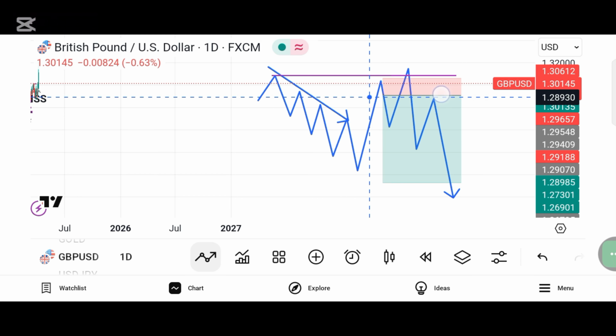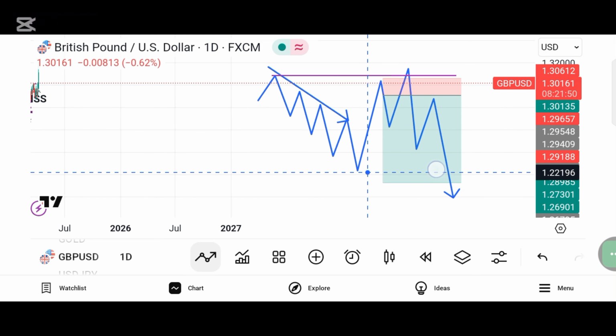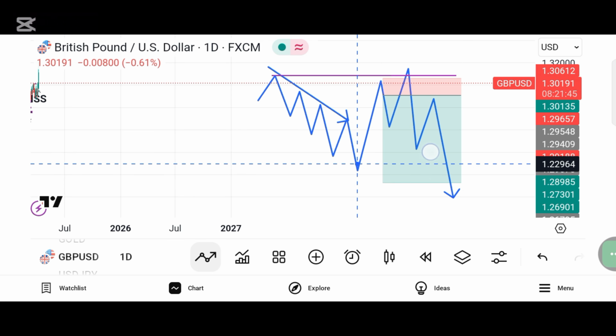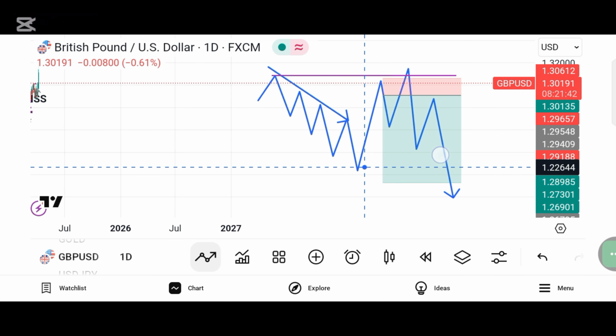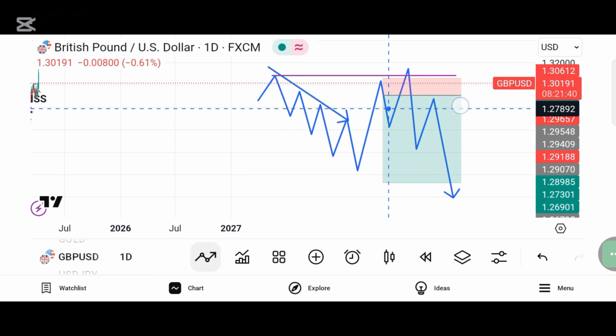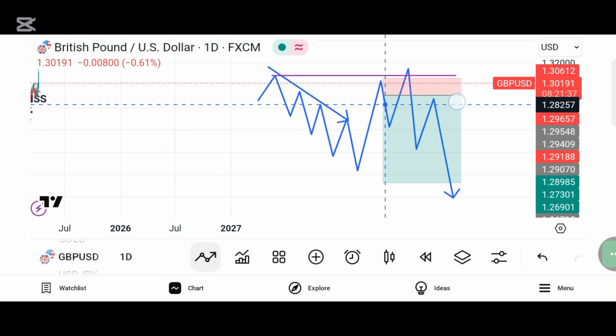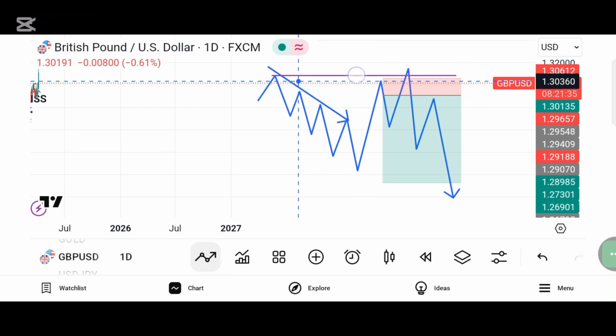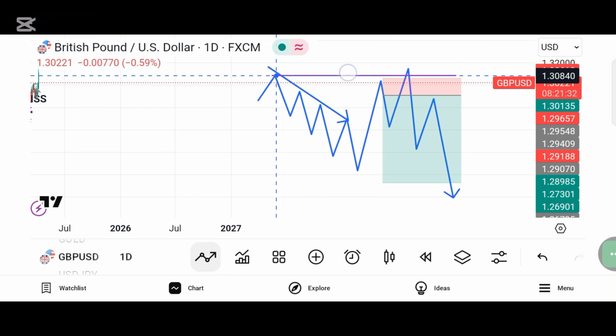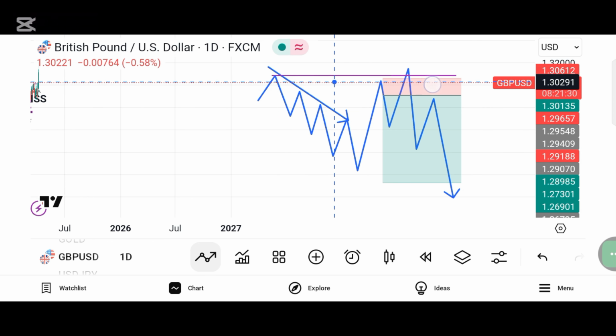So I believe price has gained its petrol, like I called it, to move down to this old level of liquidity, which is the old low. Because I told you liquidity could be found in old highs or old lows. So why am I in this trade? For some reason, price has found enough liquidity around this high. This is a very old high that it did not get to.